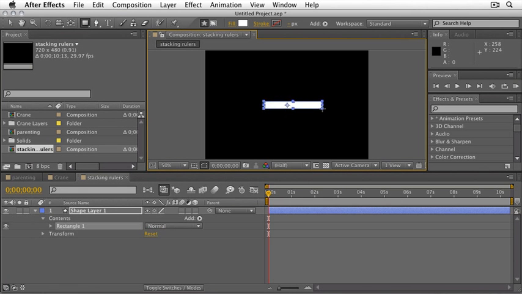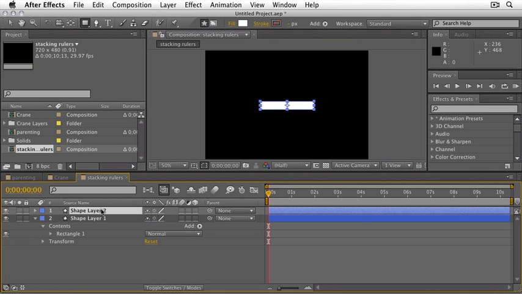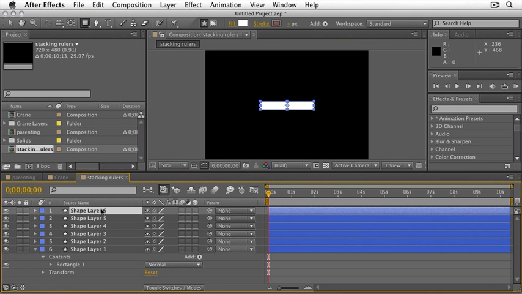Create the first one. And this is good. I'm going to go ahead and duplicate this about 5 or 6 times. Control or Command D duplicates the layer. And there you go, I have a total of 6.